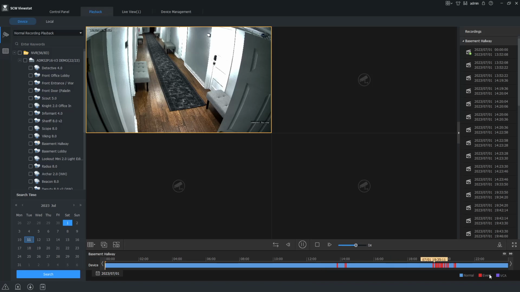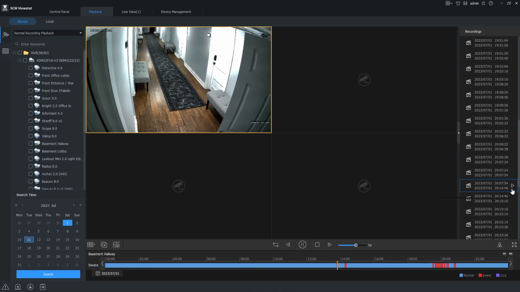We're also going to get a timeline at the bottom that's going to indicate what was recorded under what's called normal playback, or full-time record, no motion detected, or the red markers where there was motion detected. At any time, you can click on this timeline to get to that particular time. We're also going to get a list representation of what you're seeing down here on the bottom. So if you've got a particular time you're looking for and you know what time it happened, you can just scroll to that point in time and play. It's going to jump you right to that clip.